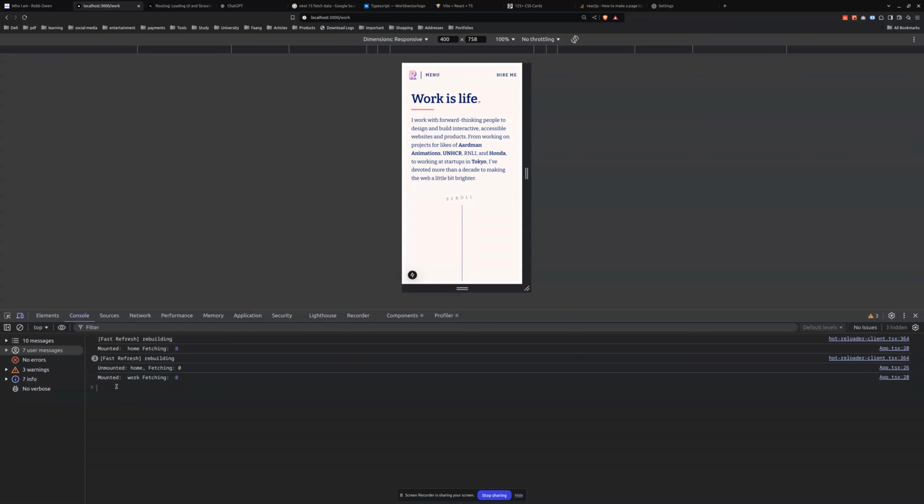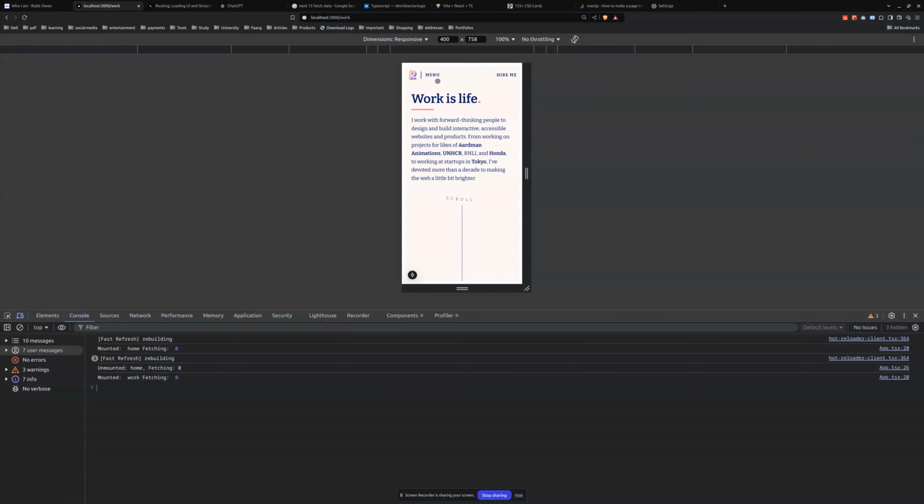As you can see, as soon as I clicked the button, I unmounted my home page, and after that I mounted the work page after 5 seconds, when everything was ready and the fetching was about zero. It may be more, but I have no data fetching because it's fully static content right now. So we are getting fetching zero here.